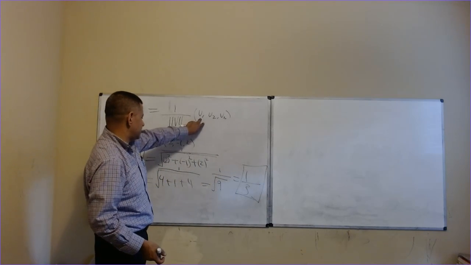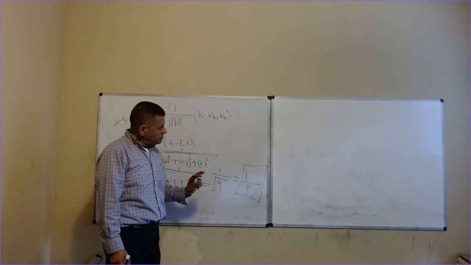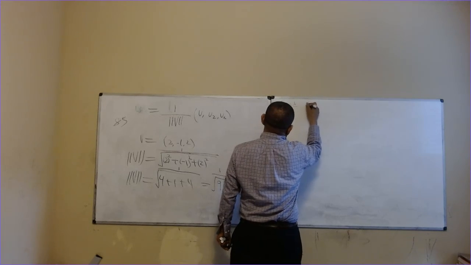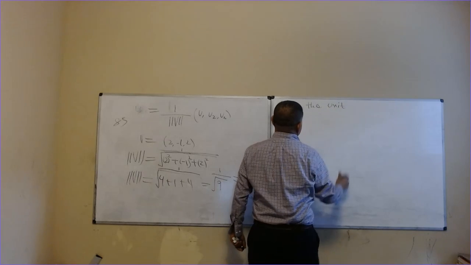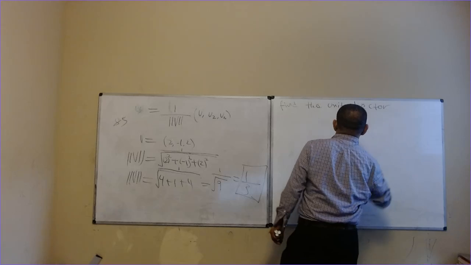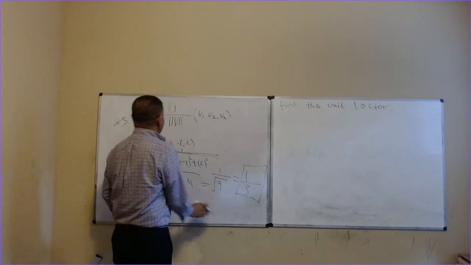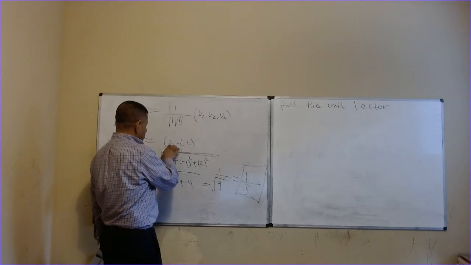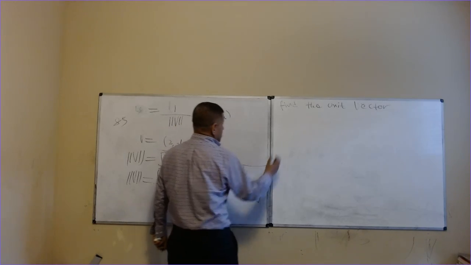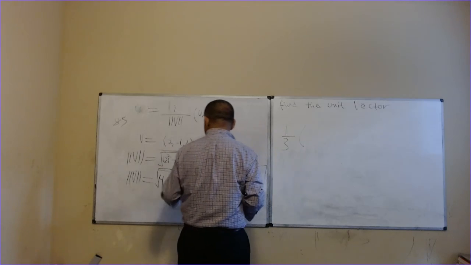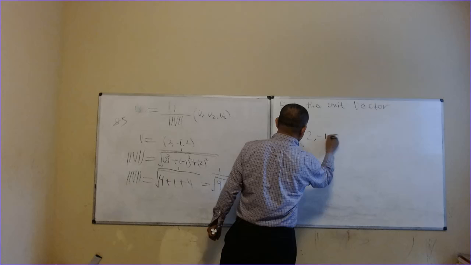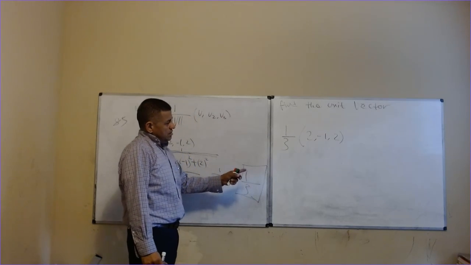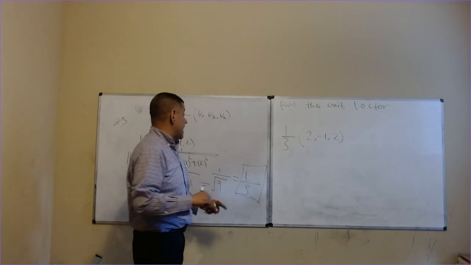But now we have to consider this. This is the unit vector. This is basically find the unit vector. So when I take this number and put it here, I replace every value that I have over here. In this case, I got 2, negative 1, and 2. So the answer will be 1 over 3 times the parenthesis 2, comma, negative 1, comma, 2. Okay, so that's how we do that. That is number 85.